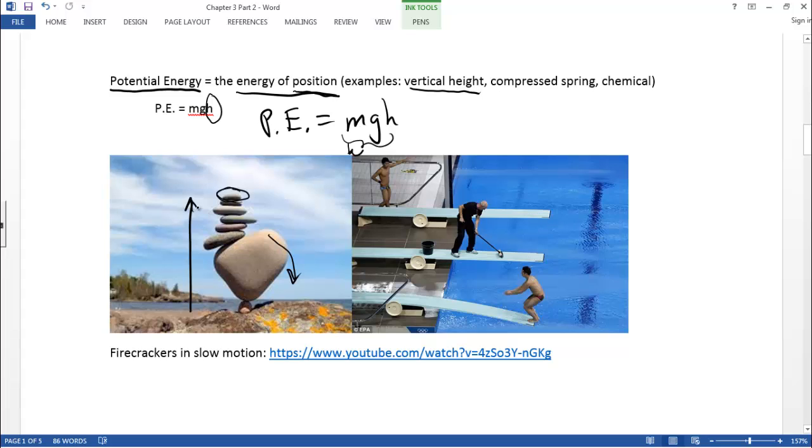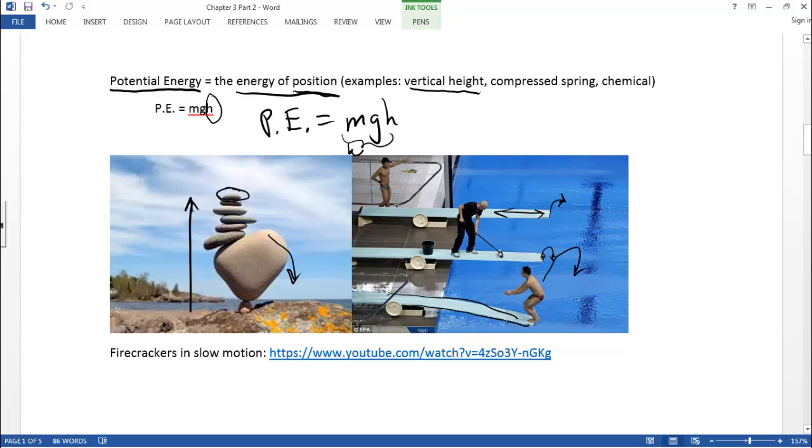But there are other energies of position, other potential energy. Right now, this board right here, you would say has no potential energy in terms of the ability to cast something off of the diving board. It's not compressed. This guy is starting to bend the board a little bit, so if he jumps off of it and there was an object at the end, it would flip over and fall into the water. But you can see here that this board is greatly stretched, greatly bent. And so when he flings himself off, he's going to go up pretty high and fall into the water. So there's more potential energy the way this springboard has been compressed.